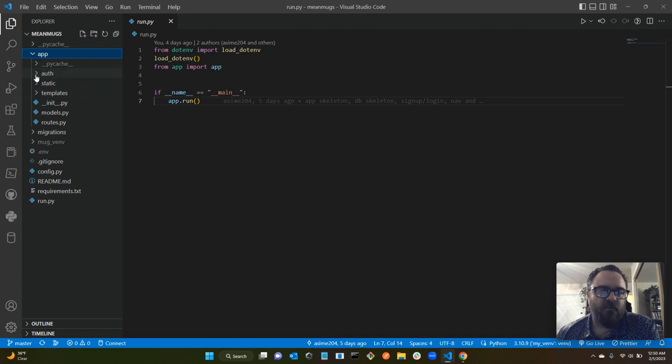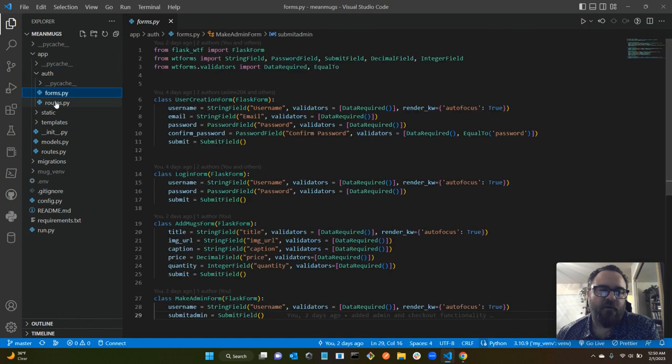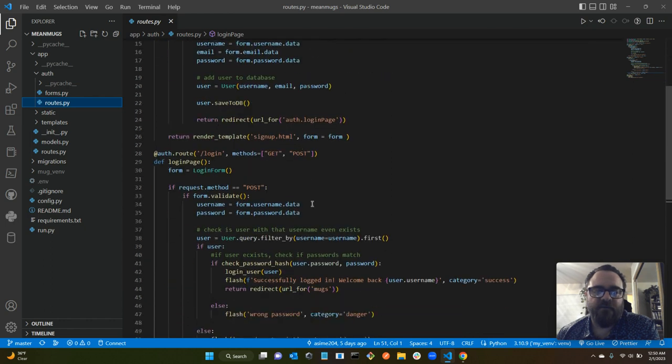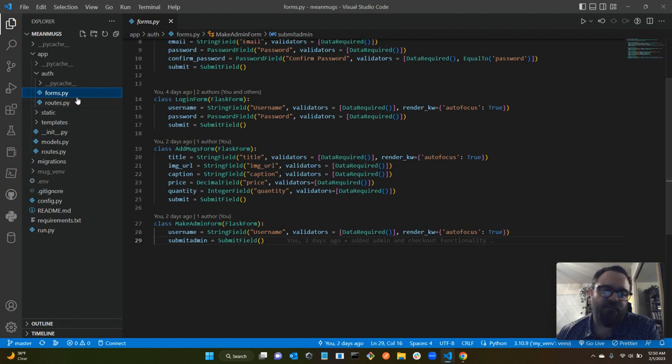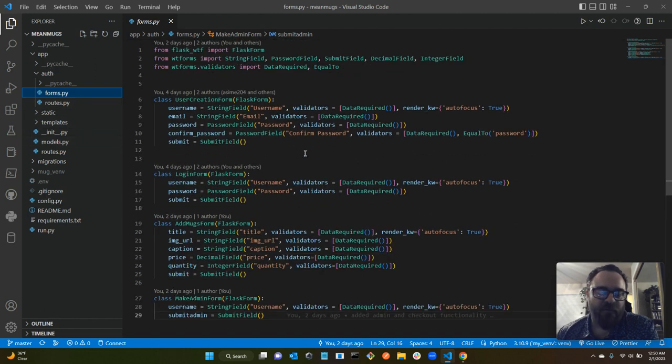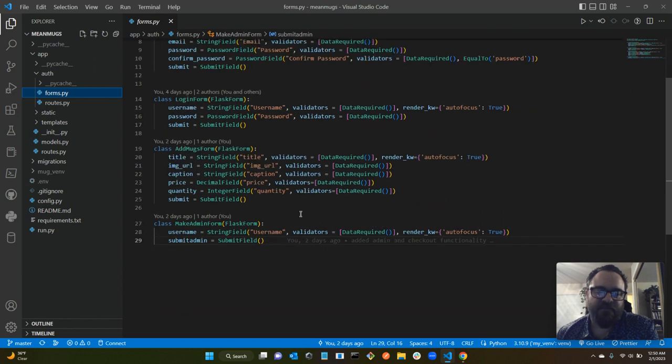You'll see that on this one, we utilized the blueprints, and so we had a separate auth folder for our routes that had to do with the authorization. And then actually, he made a separate form file here too, just for those routes. But I actually just used this one, and when I made forms, I put them onto that. So he included the user in the login, and so I made these other forms just in this auth folder, which is not right, but I don't know why I even did that.